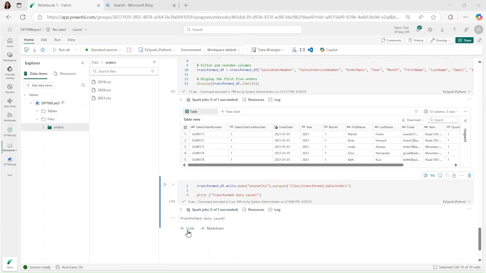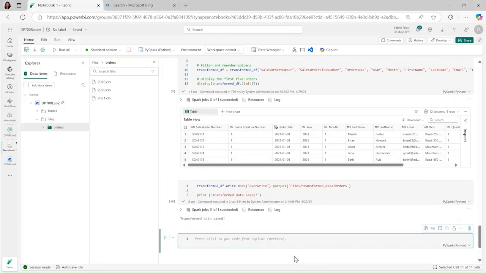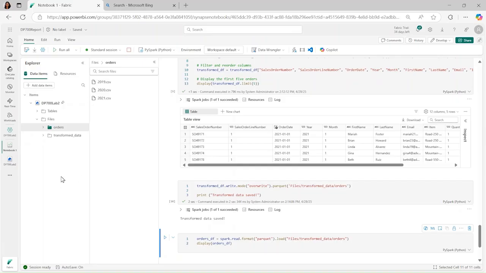So before we load data here, let me add that code in here to load the data. But let's check to see that these have been created. So there's the files. If we refresh it, and it may take a little bit, but it should hopefully refresh. I was trying to stall a little bit so we could get it refreshed there. There's transform data. So that's what we had created here. And then here's orders right below it. And then inside orders, you can see our file. That's our transformed data frame. Some of its data, it's very large, the data that it stores inside of it. So it created a number of files. And then what we'd like to do is load a little bit more into this.